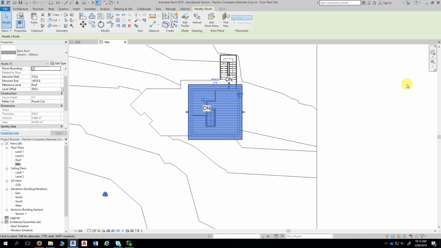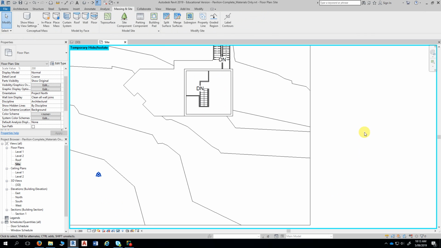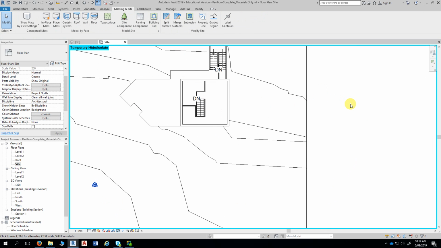Should hold for a moment. Let's just do a temporary hide by category. Okay. So again, select the roof. Go down to the glasses at the bottom here on the view controls and do a hide category. It's often better to do temporary hiding and isolating when you're working in Revit views, unless you specifically want to turn something off permanently. Okay, so it's much easier to do a temporary hide and then just recover it with a hide reverse.